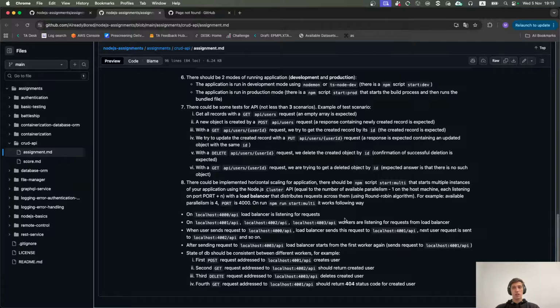And also an important thing, it has a separate script, npm run start multi. Your listeners work on different ports, and their amount is equal to the available parallelism.